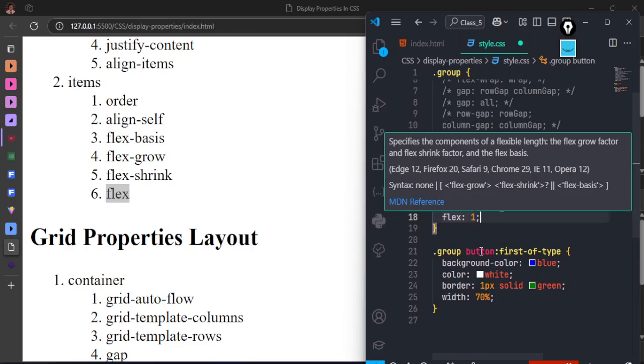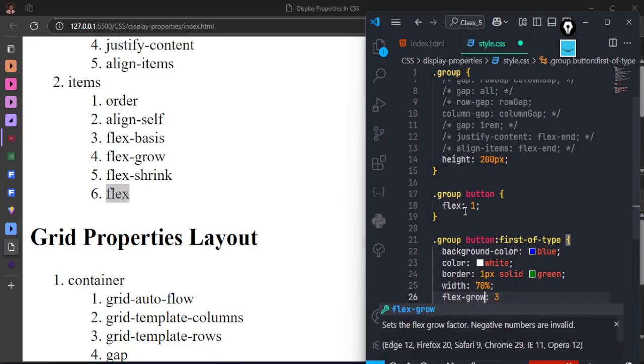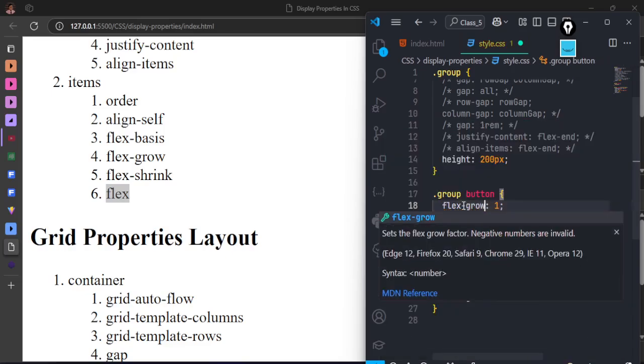Or here we can just use flex-grow for this one. So for example, I can just use flex-grow of 3. The other ones will be growing by 1. So any time you increase, their increment is going to be by 1. But this one is going to be 3 times the way those ones are growing. But let me use flex-grow so that it can be clear, because we are only focusing on grow.